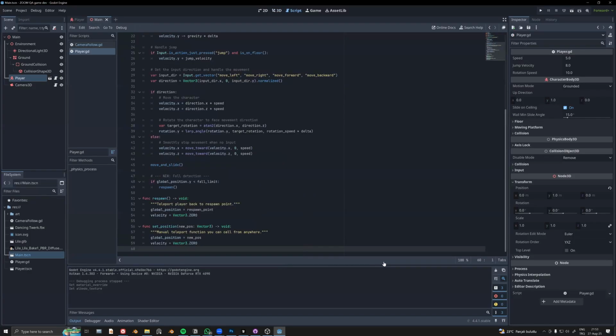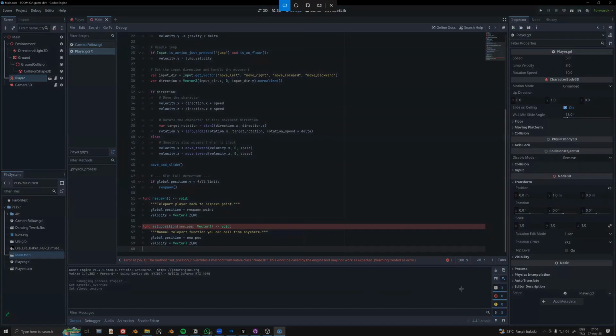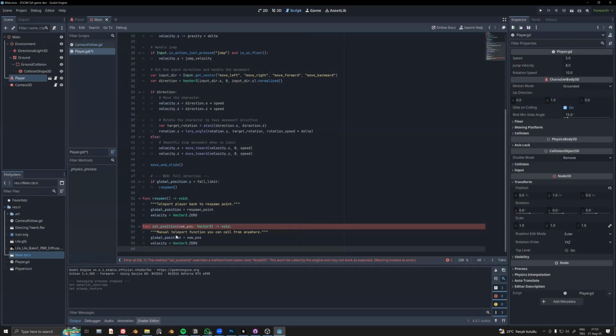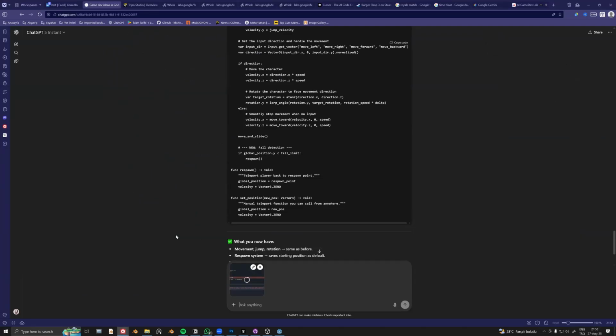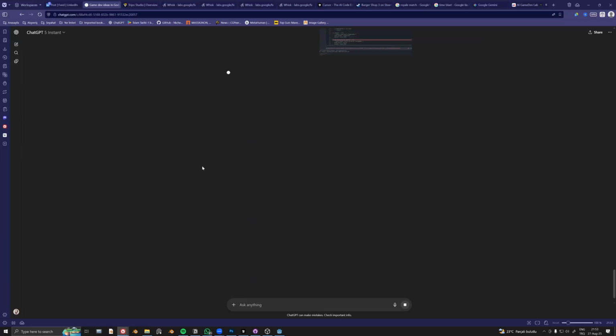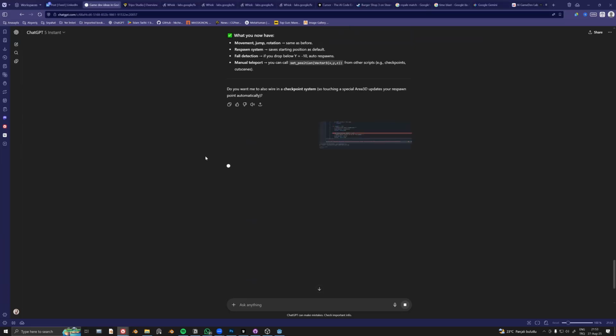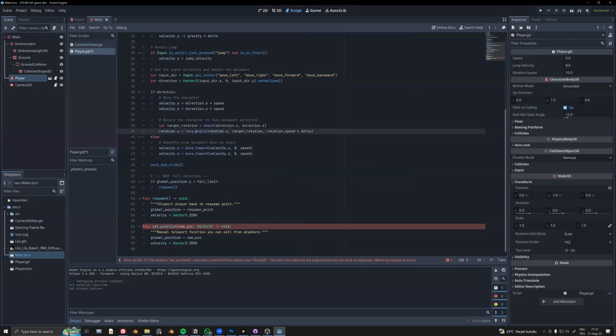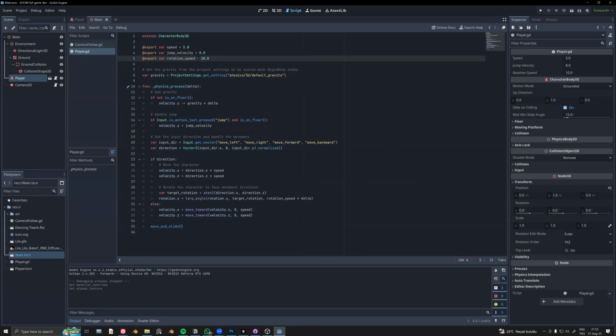Okay, now we have a problem. When I bump into these problems, I just take a screenshot and without seeing anything, I just send it to GPT. By the way, in my old script, there is jump velocity.